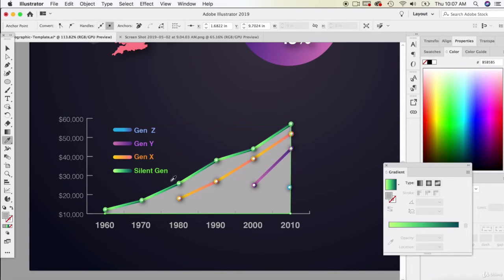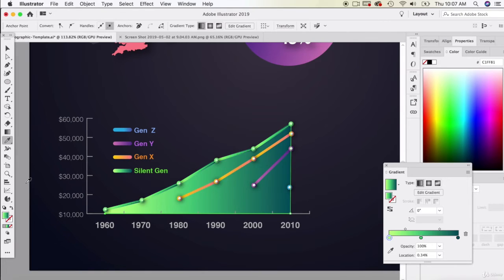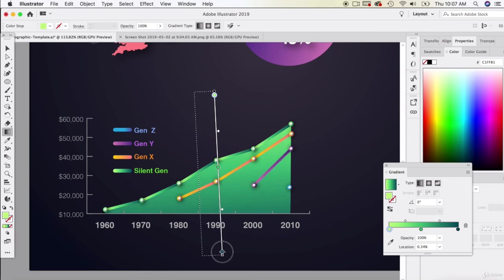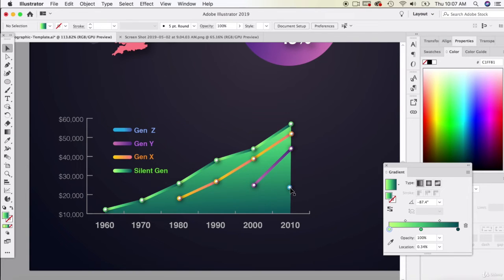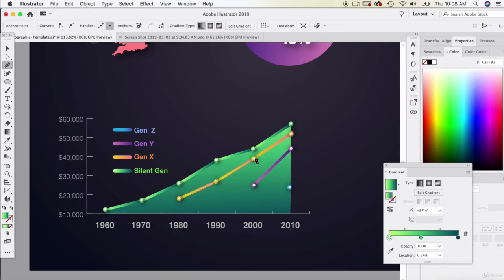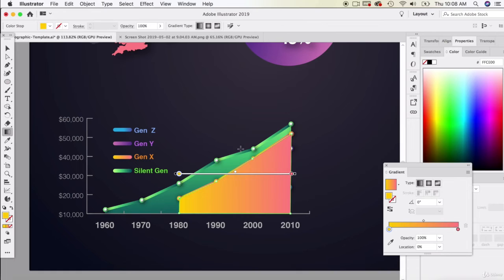I'm going to use the eyedropper tool, sample that gradient, make sure it's a fill, and adjust it so maybe it goes from light to dark. And so it helps to ground the data. I do see a problem with just having one data set. There's nothing to really ground that data, so it's going to be kind of a floating point. That might be the only issue with this particular method, but I think it works really great visually. It really helps fill out the graph a little bit instead of having large open gaps. So if you have a data set that works really well with this method, I'd say go for it.